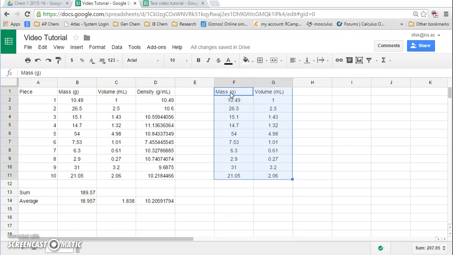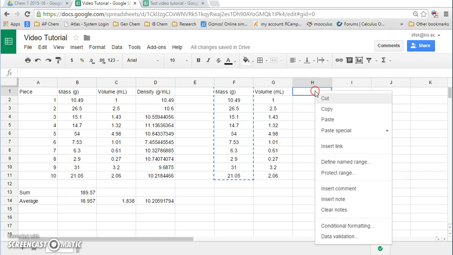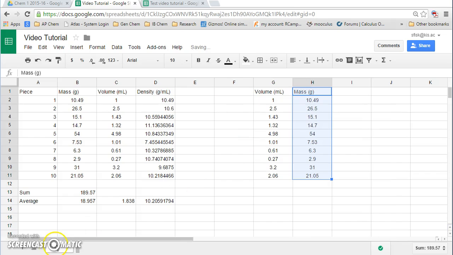Since the program will graph the first column on the x-axis and the second column on the y-axis, I need to flip these two. So I'm going to highlight my mass column, cut it, and paste it in H. There we go. Now we should be ready to graph.